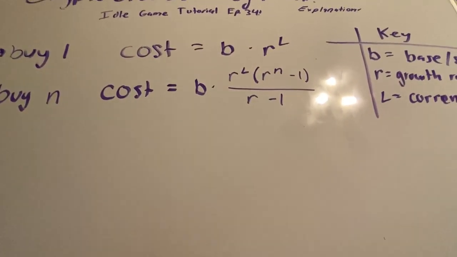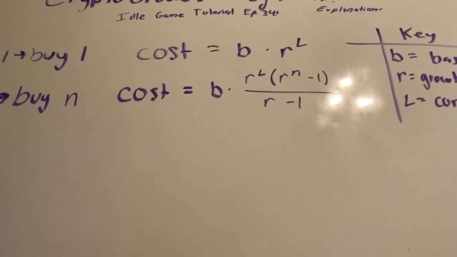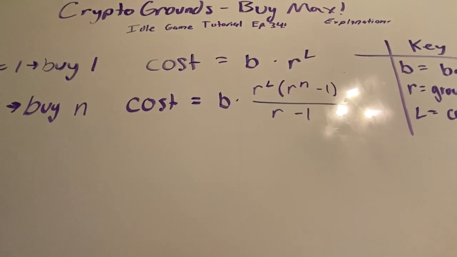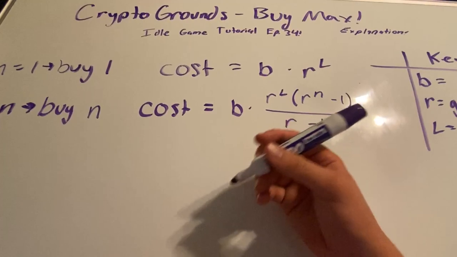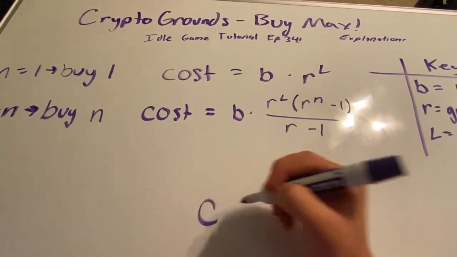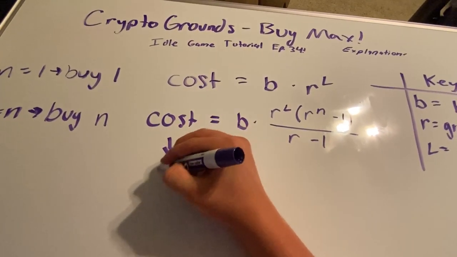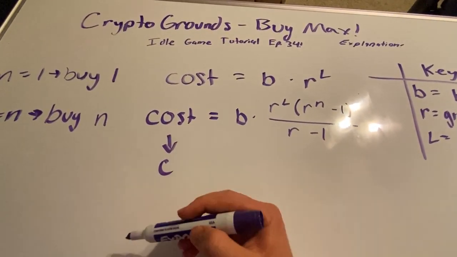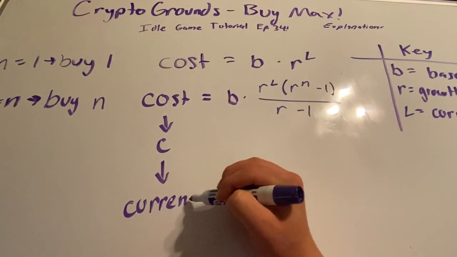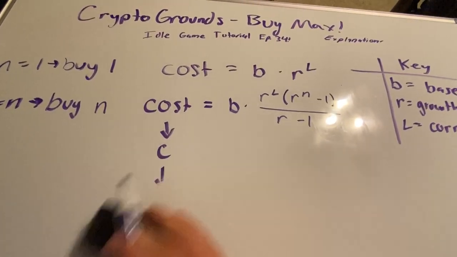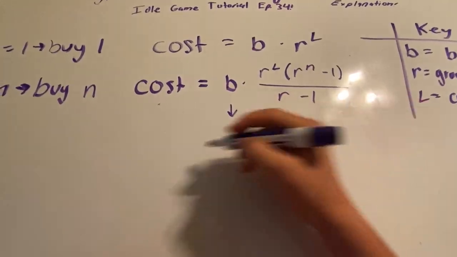So if you're in a lower level of math, this will look really confusing to you, okay? So if you've used Bimax in my methods, you can see that the equation for the count is c, right? So the thing here is that cost is c. But when we are looking for what n equals, c is also currency, okay? So what we're going to do is that we're going to replace this with c, okay?